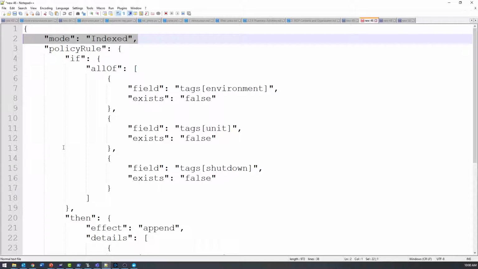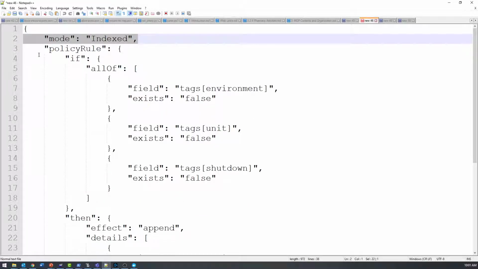A route table is going to define routes for a given type of resource on Azure, and a route in that route table is a resource, and it's going to be bound more or less to that route table. So it doesn't really need to have a tag or some kind of location associated with it. But for our purposes, we're going to be looking at tags today, so we're going to be looking at resources that support tags. That's why we're putting mode indexed on this, so that we don't get errors whenever we try to apply this to something that doesn't support tagging.